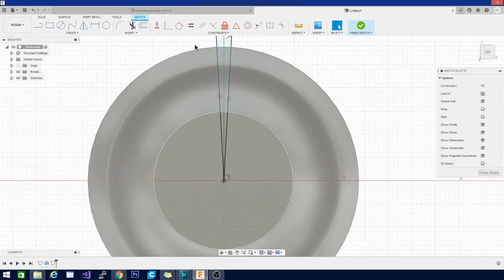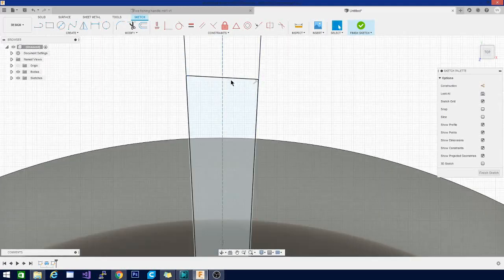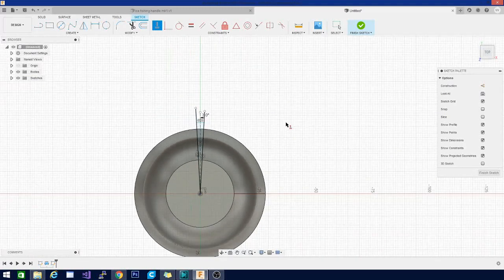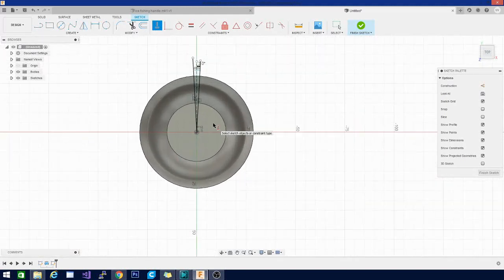And you can see that it is not straight. It's trying to put this at a right angle to this line. So we want to go ahead and highlight that connection and delete it. And then we're going to hit horizontal or vertical and hit that line again. Now we have this sticking out past where we need it. And that is pretty well perfect so far.